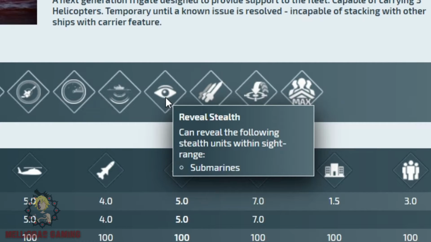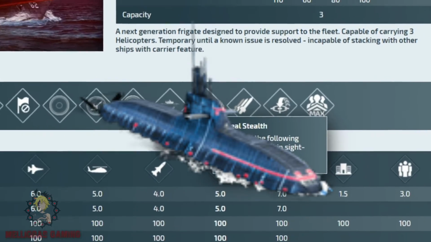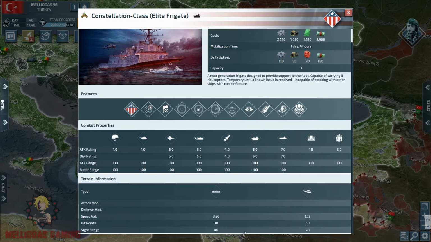In Conflict of Nations, the only stealth submarine is the Elite Submarine. That is a stealth sub that can only be seen within sight range. Even the level 2 Elite Frigate is still not enough for me. I do not really consider it that useful, because the sight range of the Elite Frigate is only 40, while the attack range of the Elite Submarine is 50.